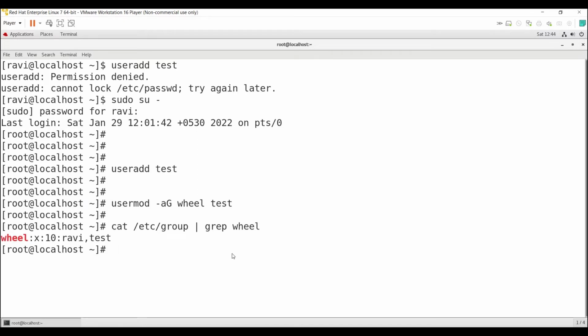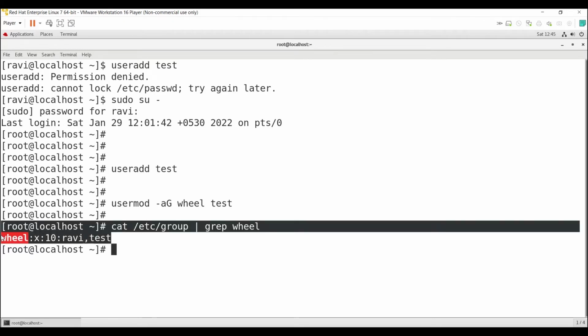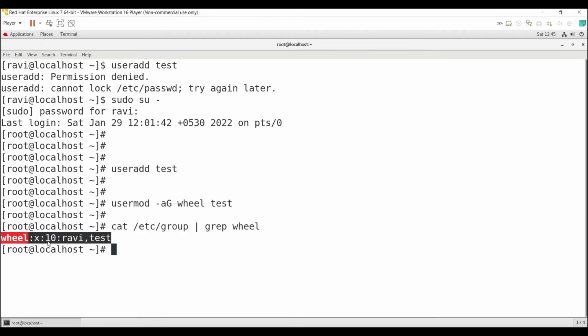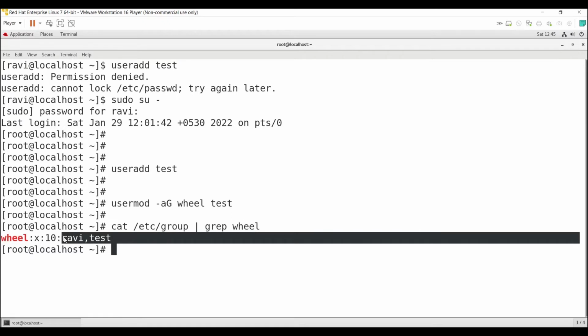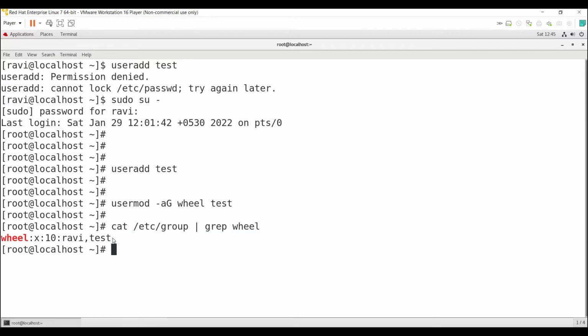Now you can see we searched for the word wheel, and it shows us the row which has the word wheel. Under wheel you can see Ravi and test. So it means that our user test has been added to the wheel group.